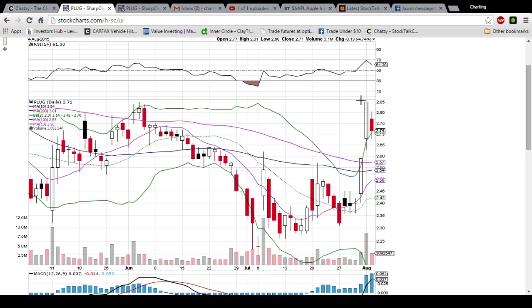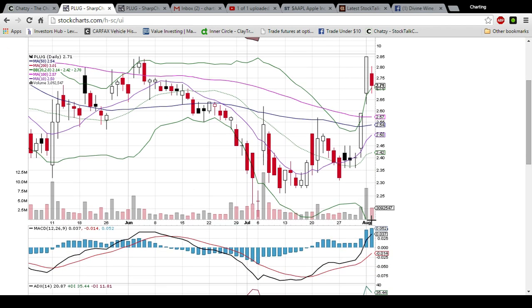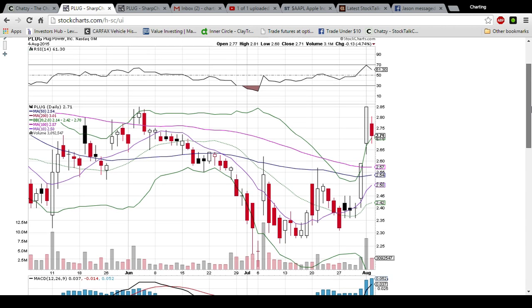Looking at PLUG, we have 285 resistance that was found twice — that is now a double top and is going to be strong resistance that will take a lot of bullish volume to break through. We did have a bounce off the upper Bollinger Band support level at 270, so the bulls were able to close above that line. Volume was about half or less than half of yesterday, which is a good sign — anytime bears come in and you see consolidation with decreasing volume, that is a good sign for the bulls.